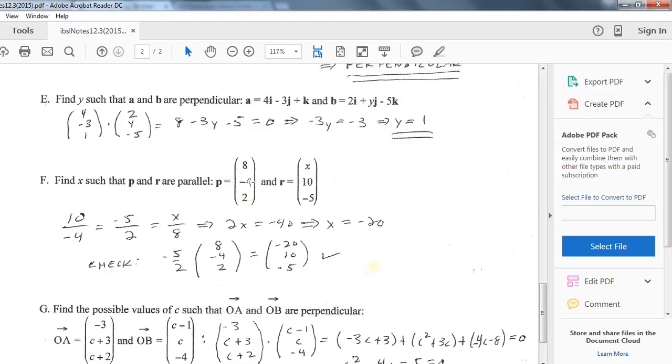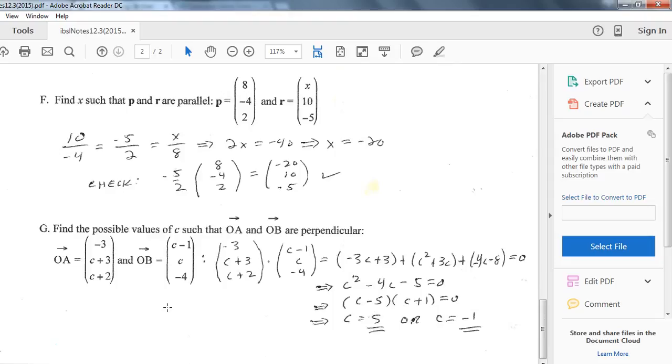There's more than one proportion you could set up here. So there's more than one way to get this answer. You're seeing all three ratios right here. But we only need two ratios to make a proportion. So I could either do what I just said in the beginning, or I could have done x over 8 is equal to -5 over 2, and that would be another proportion that I could use to solve for x.